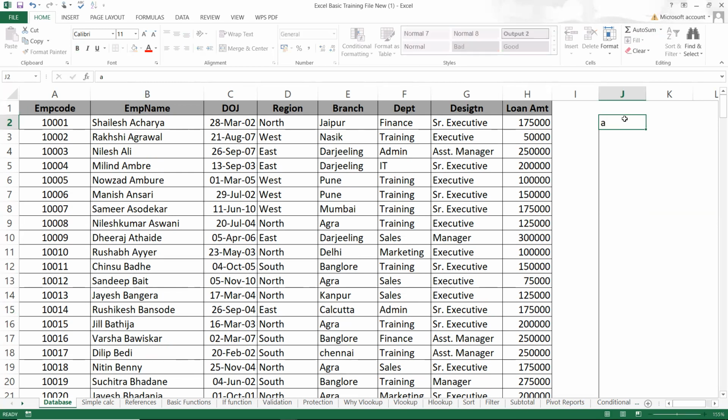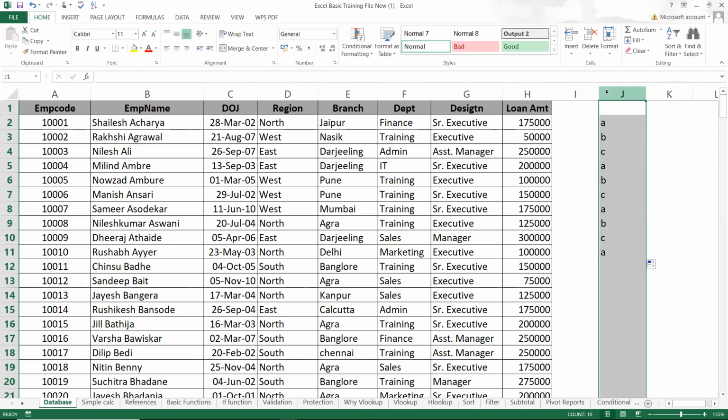If I put A, B, and C, and select these three values and drag further, it will not continue with D, E, F, rather it will repeat A, B, C, A, B, C. So series is not applicable for text values. It is applicable for numbers and dates.